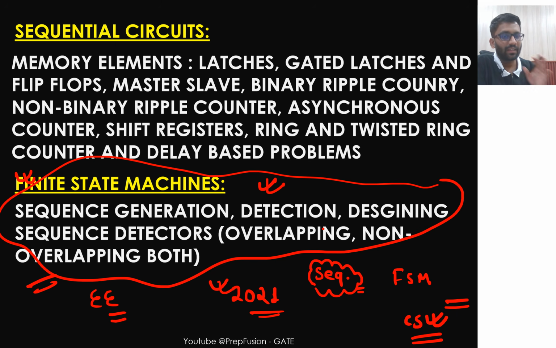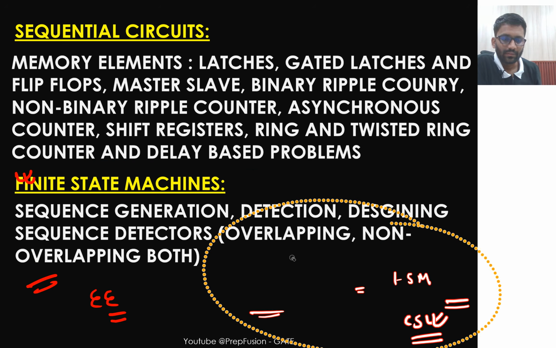Finite state machine: electrical guys can be a bit slow, or you can say can study from surface level. The rest of the guys will be doing it thoroughly. CS guys, your job is done, and EC, instrumentation and electrical guys will hold now. Okay, so let me erase it.